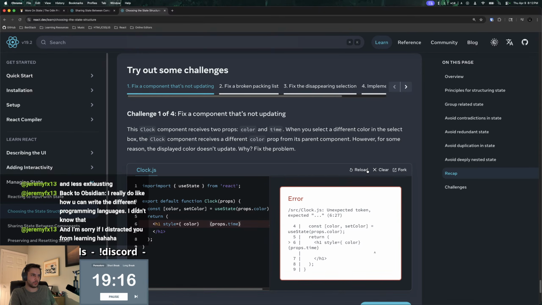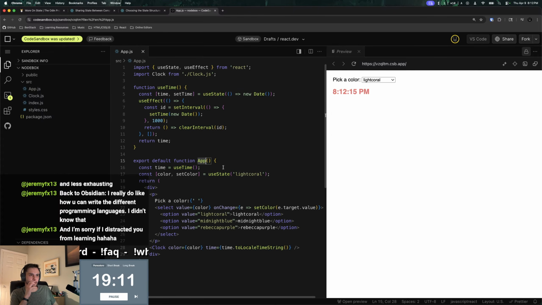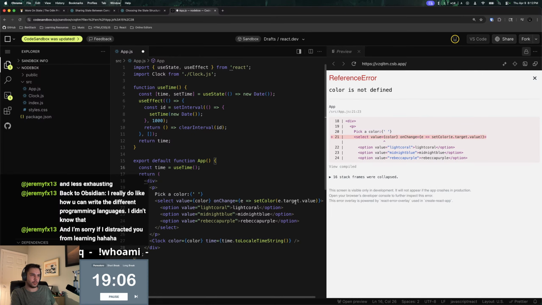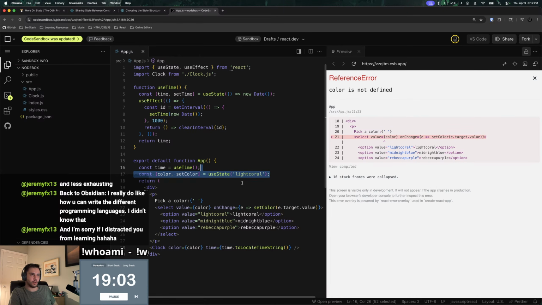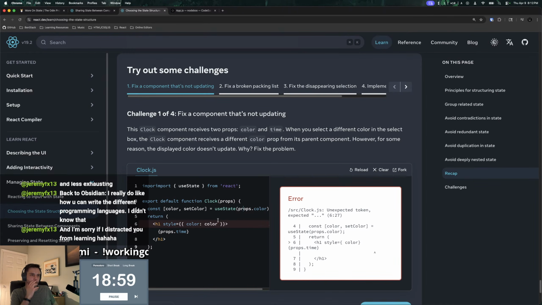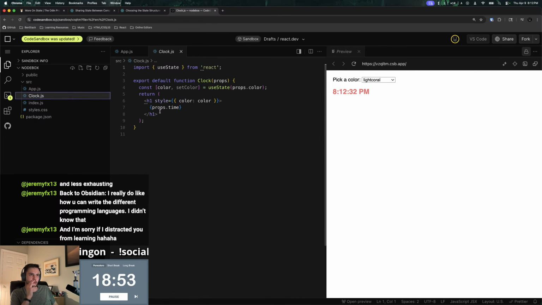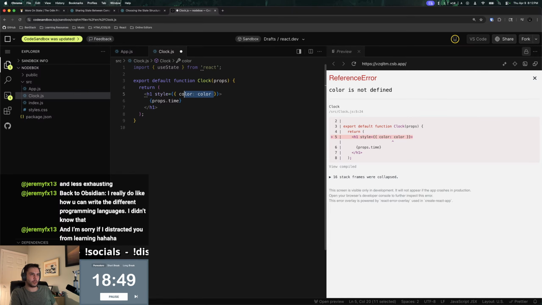Okay, maybe I do need to fork it. Alright, whatever. The fork is really easy. I can just fix it by doing this. Or no. Wait, where was our default function Clock? Where was our clock here? Oh, here. I see. So we just remove this and then do props.color.